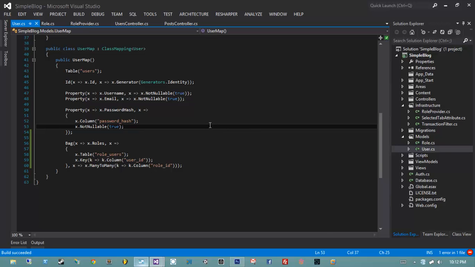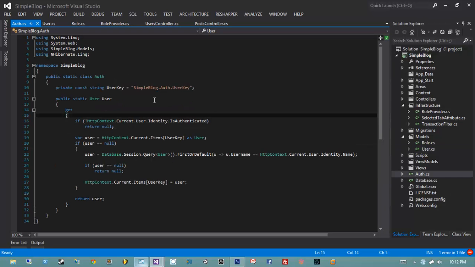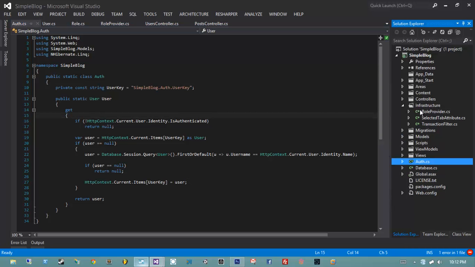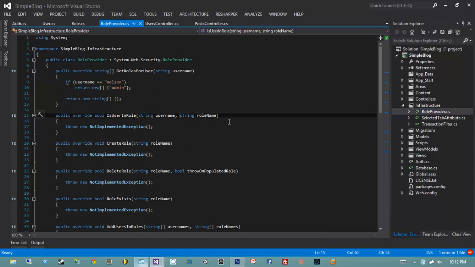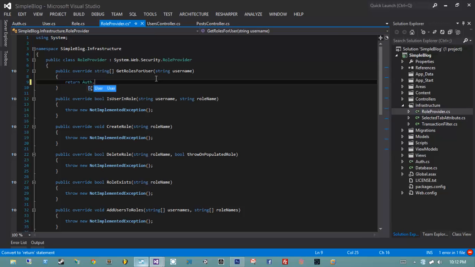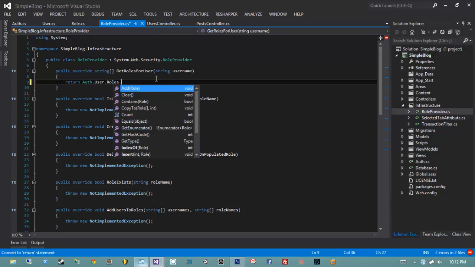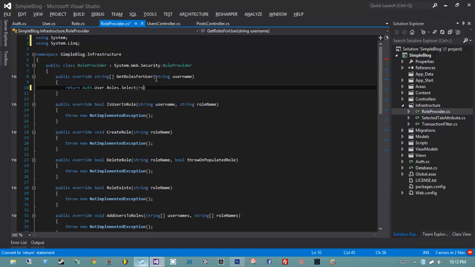So let's put it to the test. I'm going to use my fancy little auth class that we wrote a couple videos ago, and I'm going to reference it inside of my role provider. What I'm effectively going to do is say return auth.User.Roles.Select role goes into role.Name.ToArray.